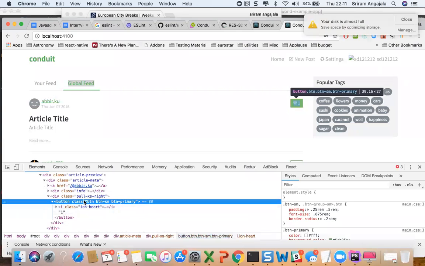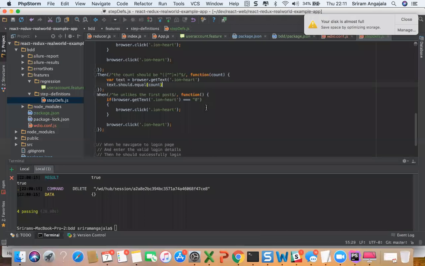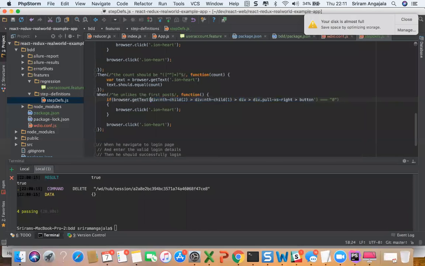Oh, we're in trouble. Okay, copy selector. Okay, so you understood, right? So this function, this is here. Okay, so this is the actual locator of that particular first one.